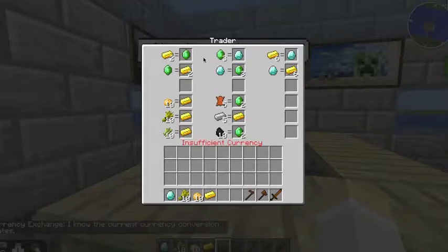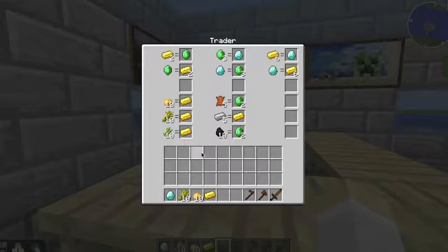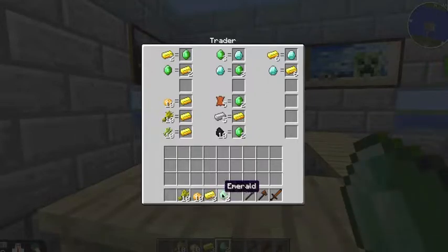And you can see here this trader is willing to trade gold for emeralds and emeralds for diamonds and golds for diamonds. Notice that I have a diamond. I'd like to stock up on six gold here, so I'm actually going to trade him a diamond for 6 gold, and there we go. And I'd like to get a couple emeralds here, so I think I'll get 2 emeralds. And now notice my inventory, I have 3 gold and 2 emeralds.